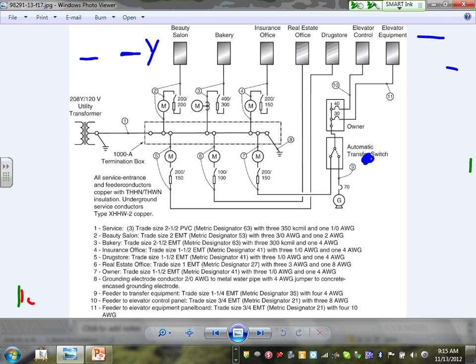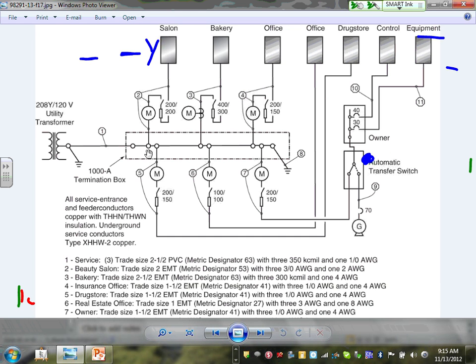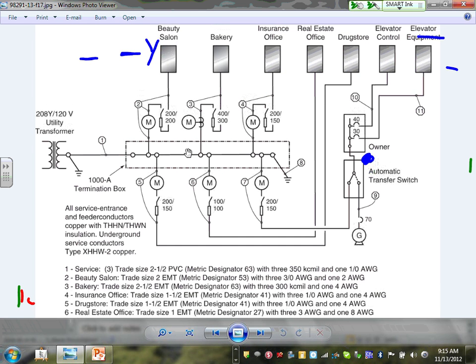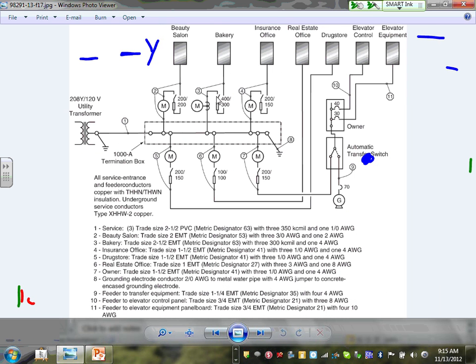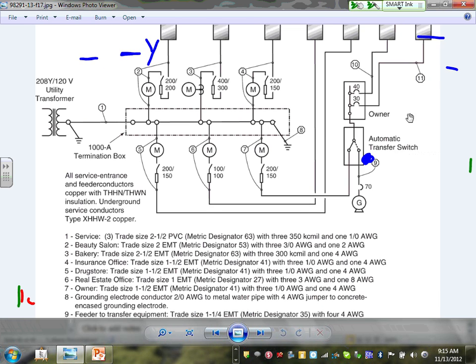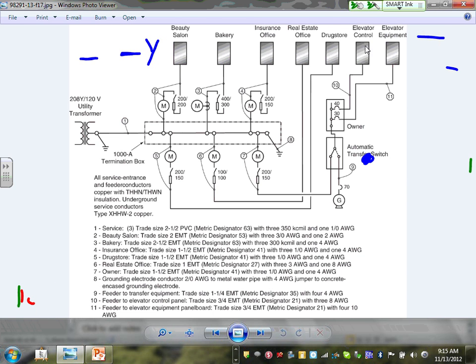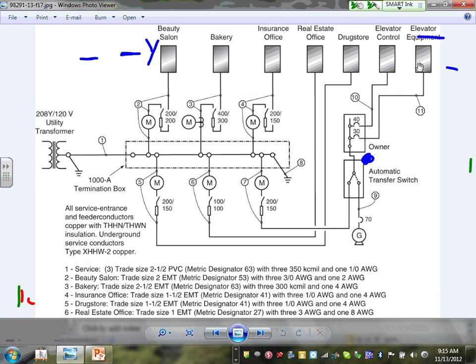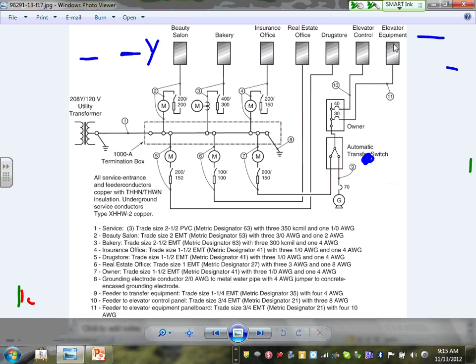Here's how they design the system. You guys have looked at this before. They have a service coming in, 1,000 amp terminal, and they're tapping, the cheapest way of doing it, tapping into a gutter and feeding all these services, 6 disconnects grouped together. They have a generator, like we did in ours, that feeds only certain loads, not all the loads, only the elevator and elevator equipment. And you can see how they size them exactly like we size ours.